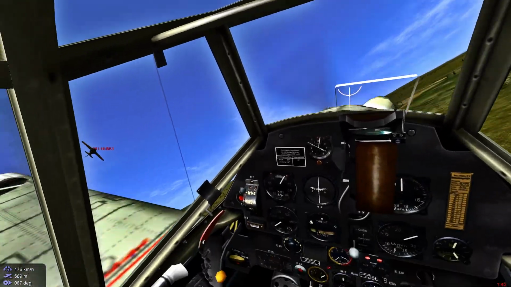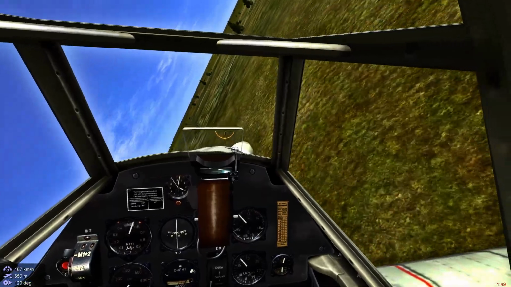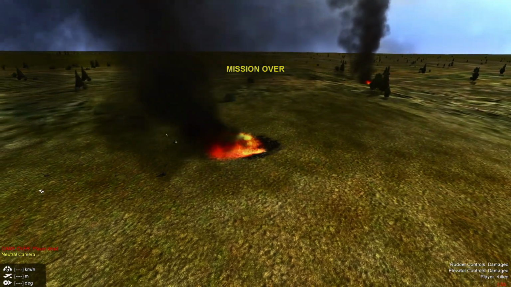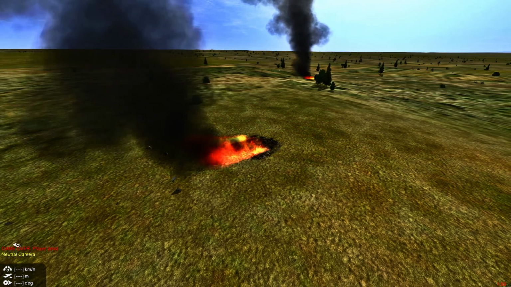So he gets his nose right there, but I think he was a little high, so he wasn't able to get his gun. And then, bam, I crash right here, but he crashes. So he wasn't able to get his guns on me. We both crash due to just low stall speed and turning, so that's a draw.